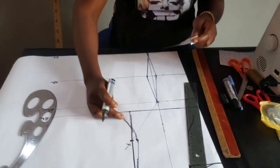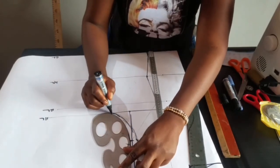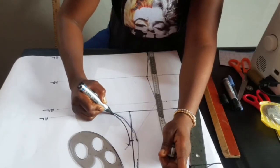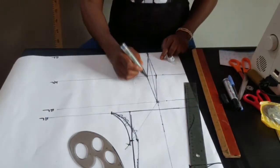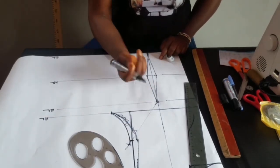So this extension is what we now use to get the new armhole curve. So this is the new armhole curve, no longer this. So this is what I'll be cutting out. So this is just the shape. You can just shape in here, because here is pointed now.